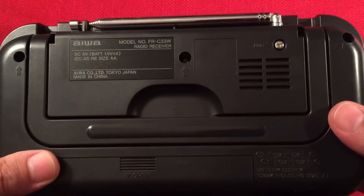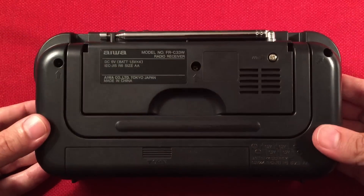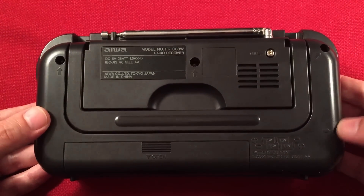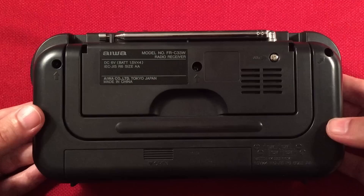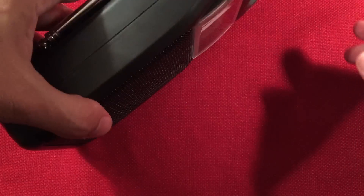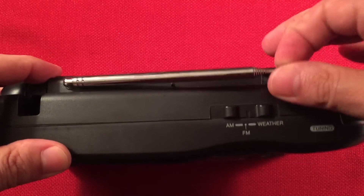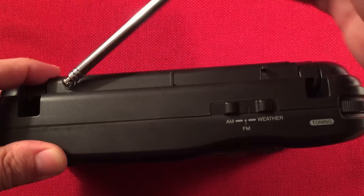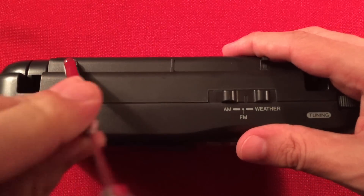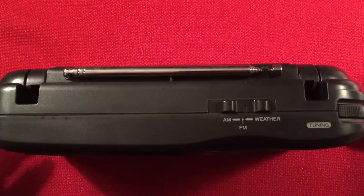There's a spot for four AA batteries. I'm not sure of the battery life expectancy, but I'm guessing at least 50 or 60 hours because it doesn't seem to have a ton of volume — I'm guessing they limit that to make the batteries last longer. The bottom is flat so you can set the radio up normally. The antenna extends out to 23 inches and rotates 360 degrees, which is really nice for fine-tuning and getting a station without moving the radio everywhere.